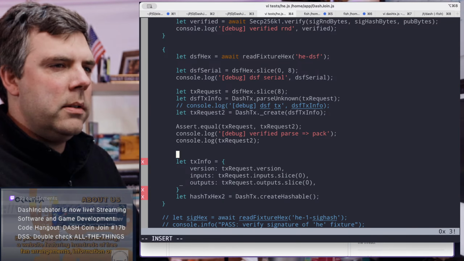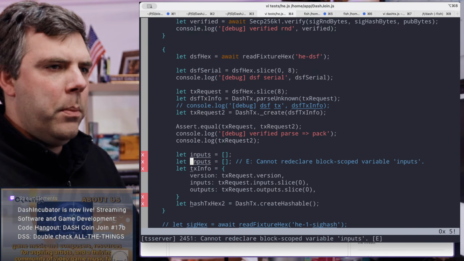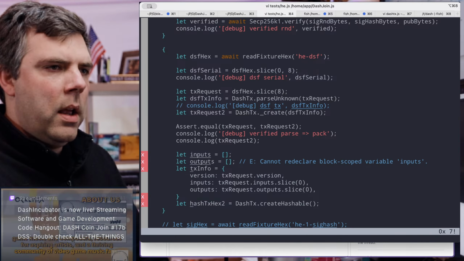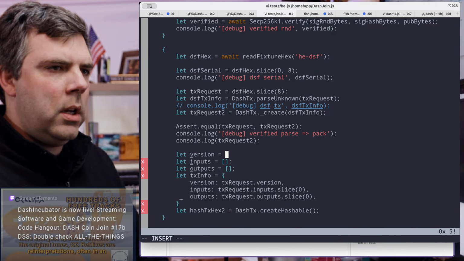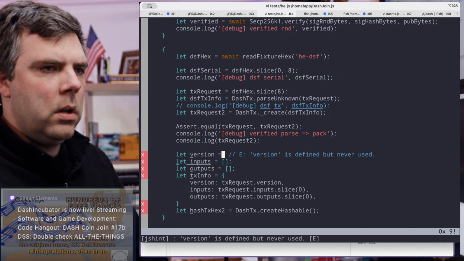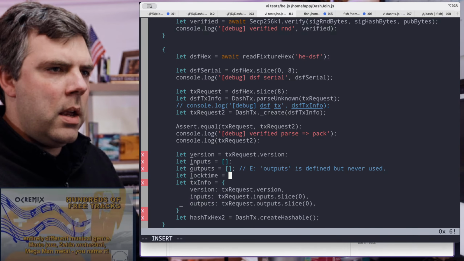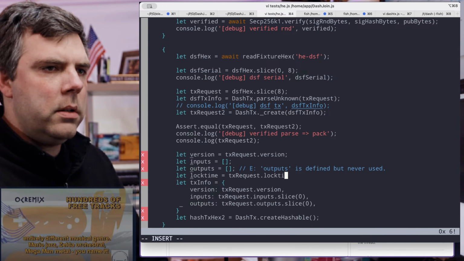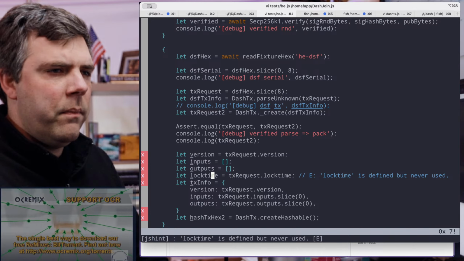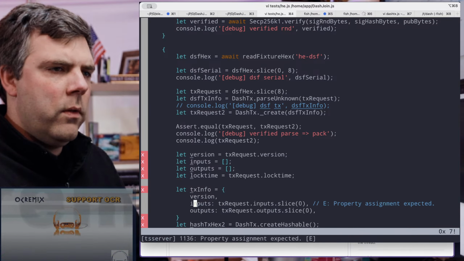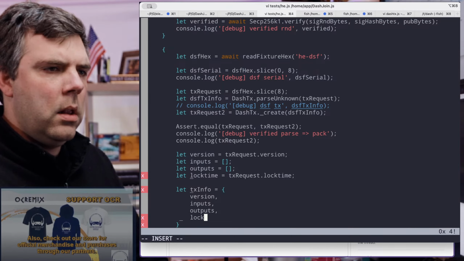Yeah, I actually do want to do a shallow copy of this. So what we're going to do is let inputs equals an array, let outputs equals an array, and then we'll do let version equals tx version, and then we'll do let lock time equals tx request dot lock time, or 0x0. Actually, we should just be able to put that. That should be fine. And then this is going to be version, inputs, outputs, lock time.